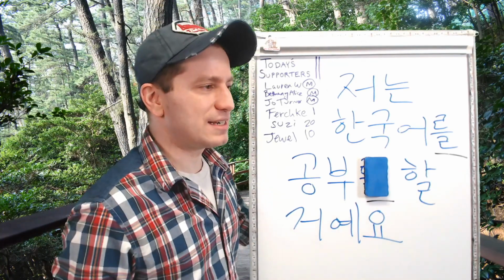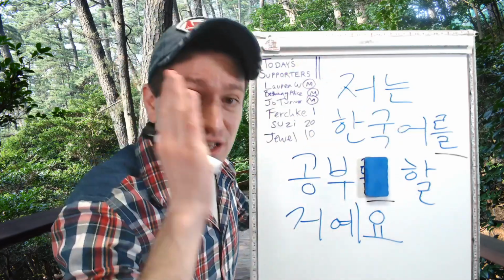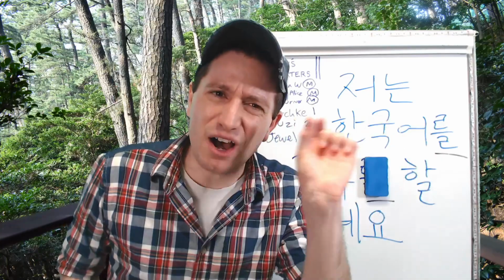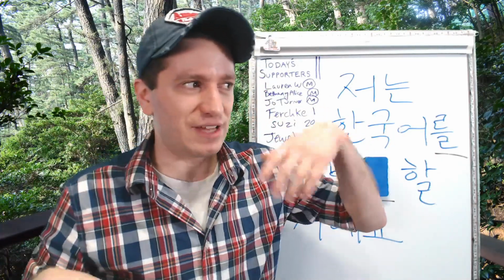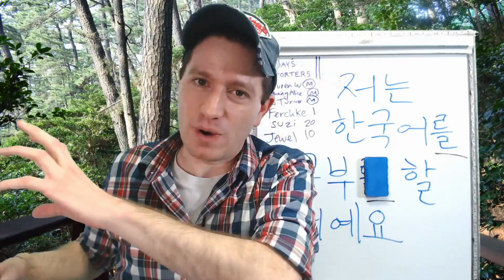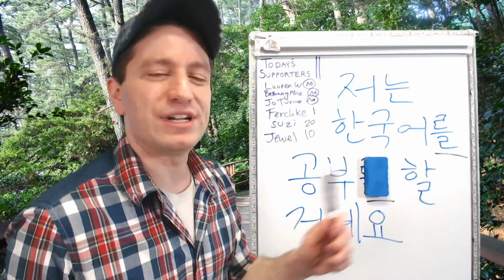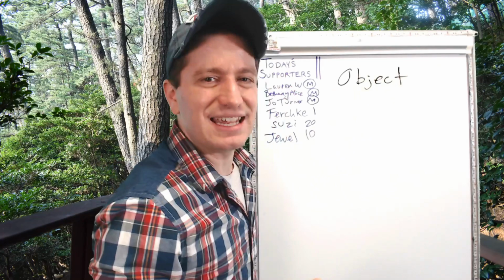For example, if you wanted to say, I cook pasta, normally you could say, 파스타를, 요리를 해요. But once you add in a second object, well, now you want to remove the object marker in 요리하다. So you're left with 파스타를 요리해요. I cook pasta. Your sentence will not be wrong if you don't do this, but it will be more natural sounding if you do. This is for intermediate and advanced learners.